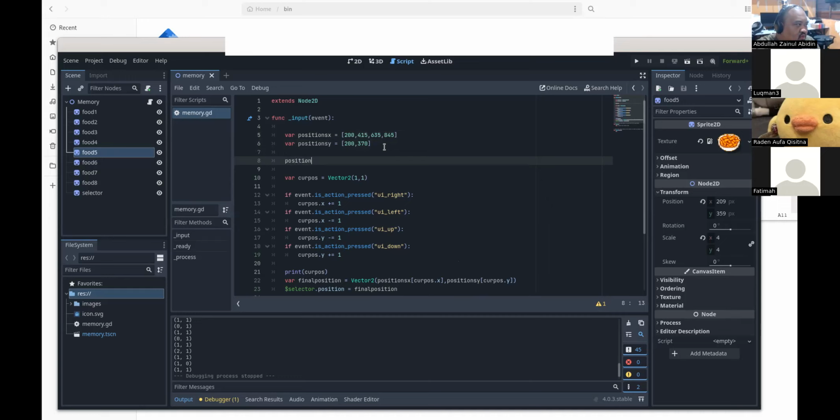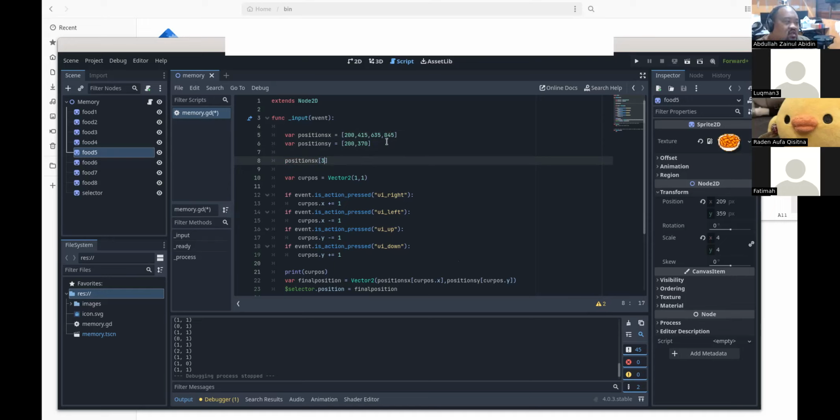You will say positions 1. So positions 1 would be the value 415. Positions 3, the value will be 845.